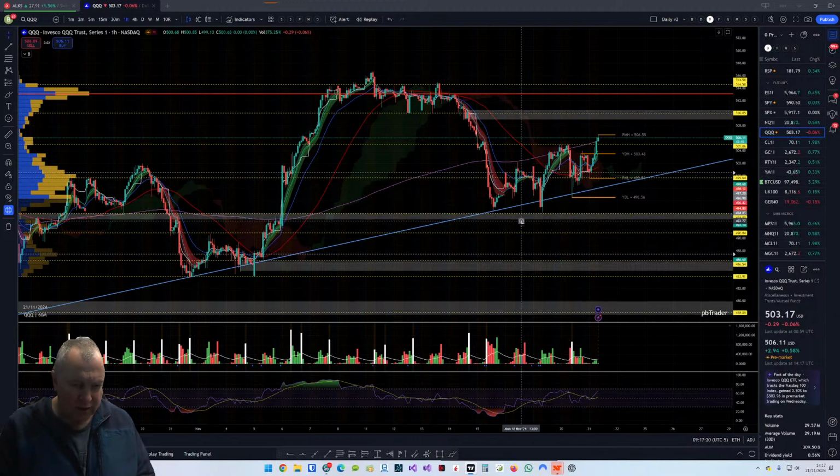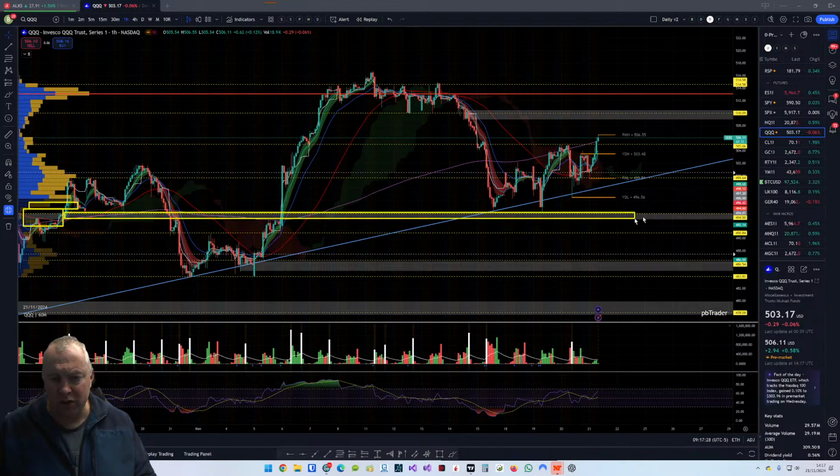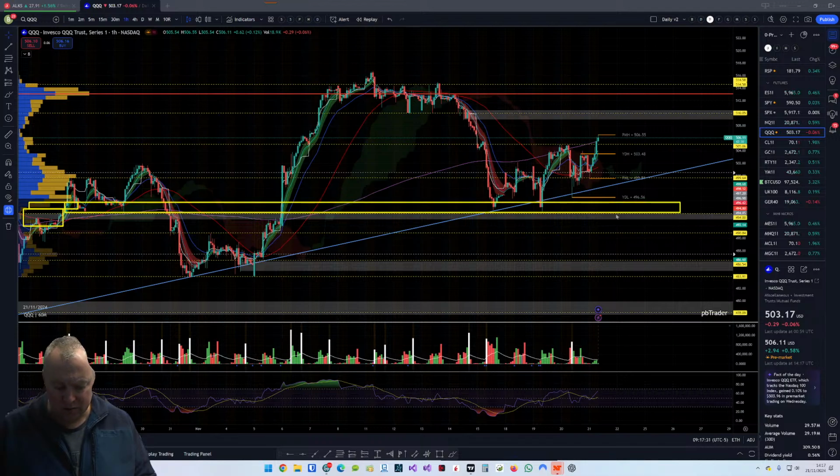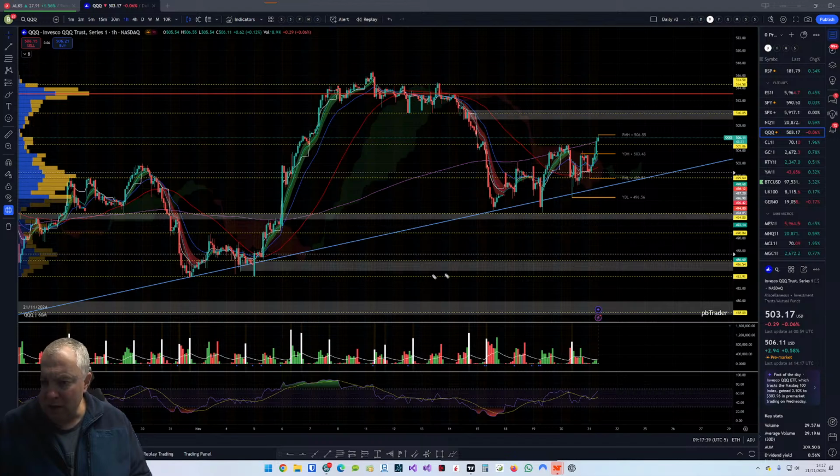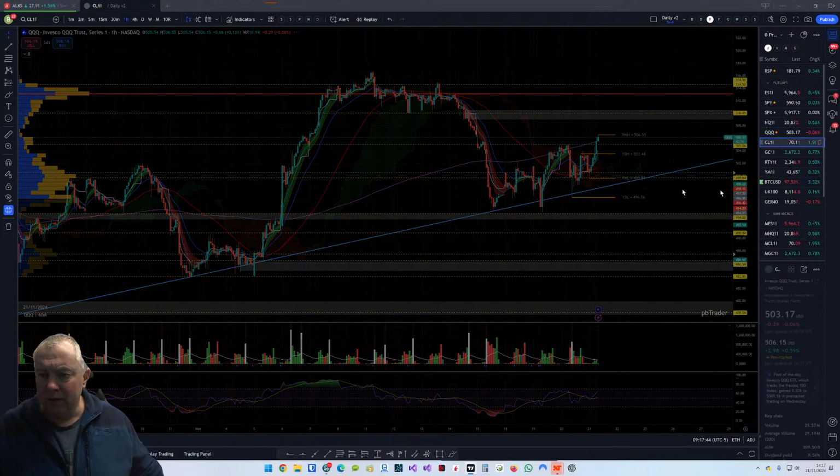Next place I'd like is, again, this, we run out of volume just there. However, we have got a little bit of volume above, so potentially we can watch this region here for a bounce. But if we lose that area, there's not much volume to hold us up, and we may just go down to the next levels we're watching there and there. So let's keep an eye on 494 for the bounce. So some decent plays on QQQ if we get there.